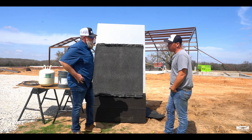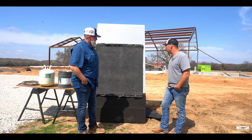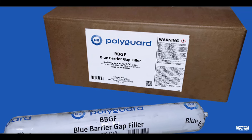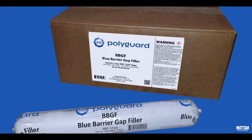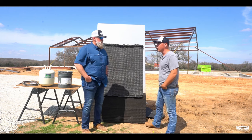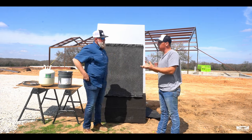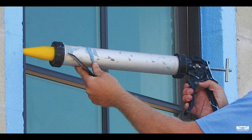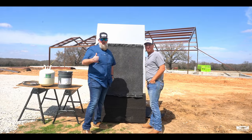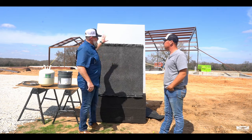After the Stretch Flex, you wait 24 hours and then apply the BBGF — the Blueberry Gap Filler. In concrete you've got little imperfections, cracks, and voids, and you apply the BBGF to fill those. It comes in 20-ounce sausage tubes and you apply it with a caulking gun and a little squeegee or scraper — similar to how we do our liquid flashing. You just apply a glob and scrape it over the voids.